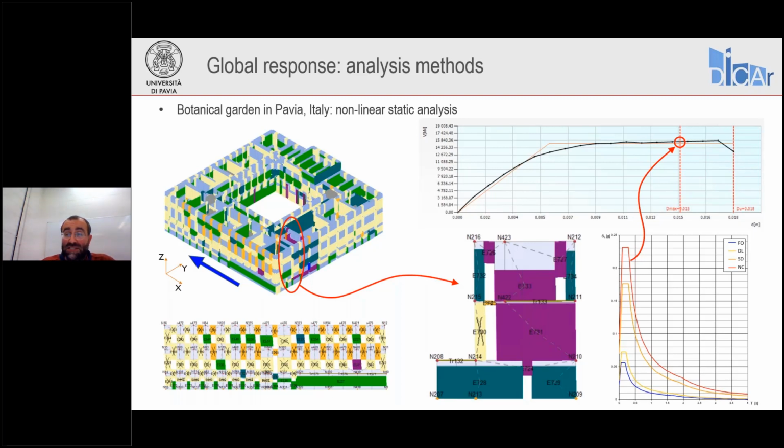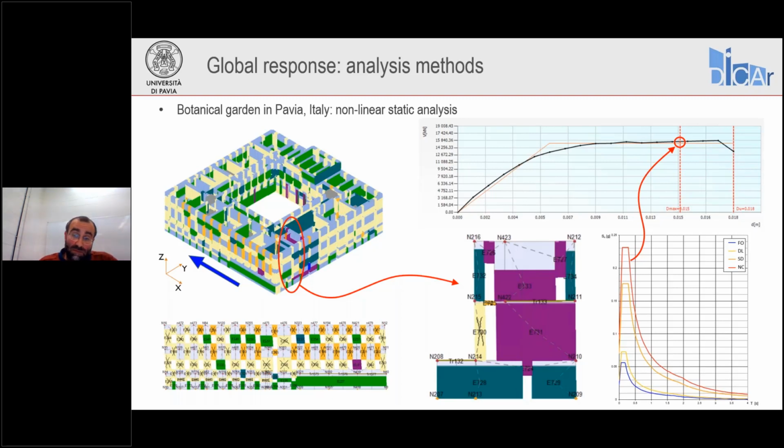We define failure in this case when the black curve drops by 20% from the maximum base shear achieved in that direction, and this corresponds in this case to failure of the wall highlighted within the red circle in the model. You see, it's not the full facade, which is still in decent conditions. We have reached shear strength, but not the maximum available deformation, except for one element in the main facade. However, in this shorter wall, you see that the main elements have completely failed. And in this case, this defined the ultimate capacity of the structure. Again, the 20% drop from the maximum strength.